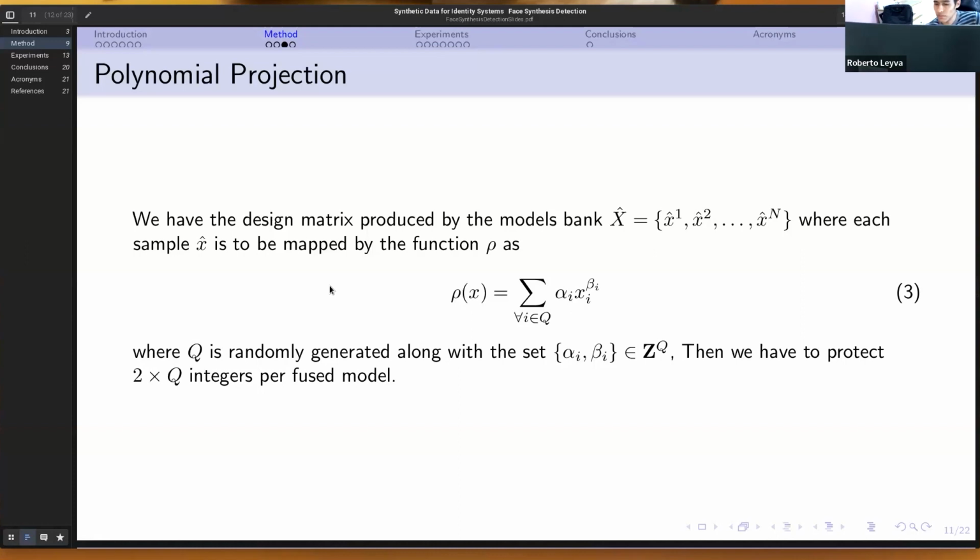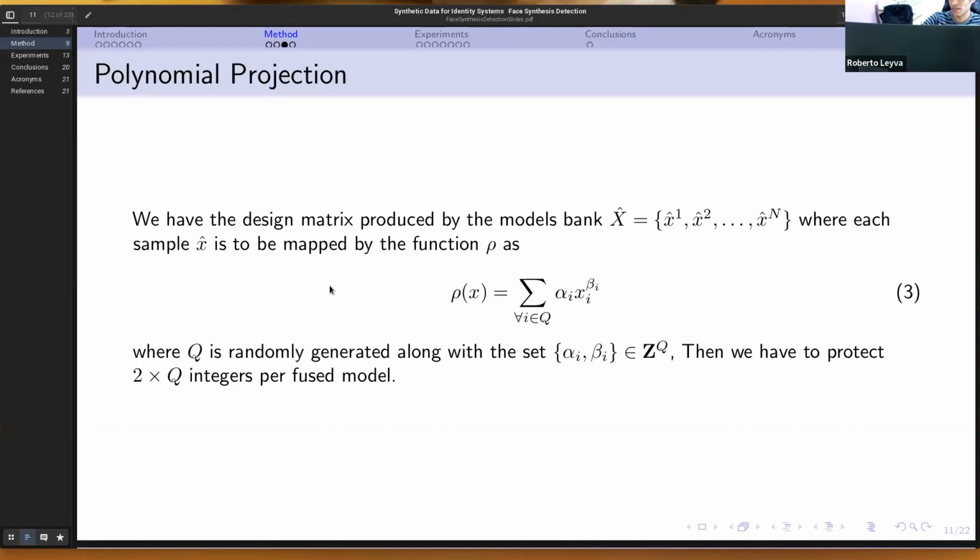This is very convenient because we don't perform quantization to create this new mapping, and at the same time, because we randomly generate this polynomial, we can keep those coefficients and use them as a key.